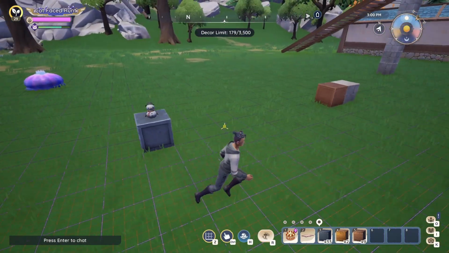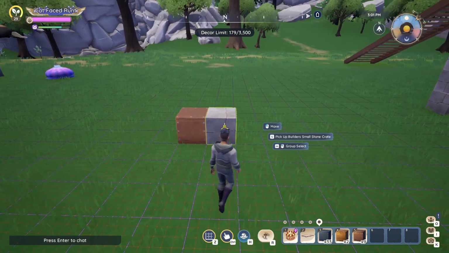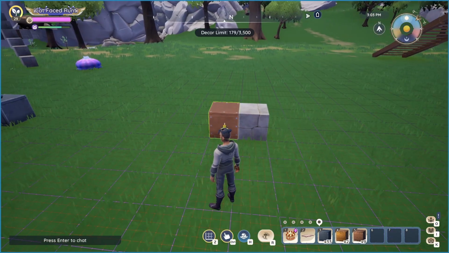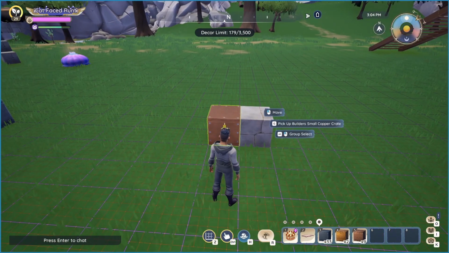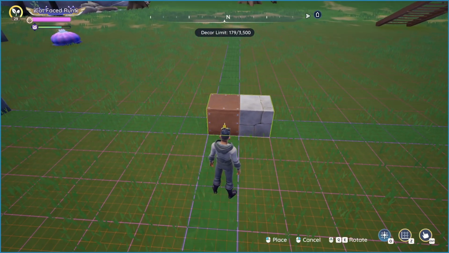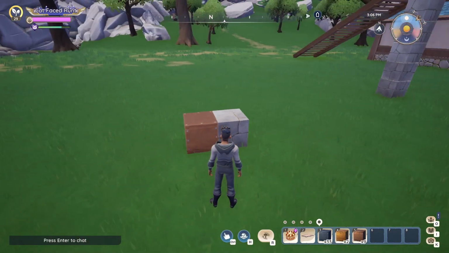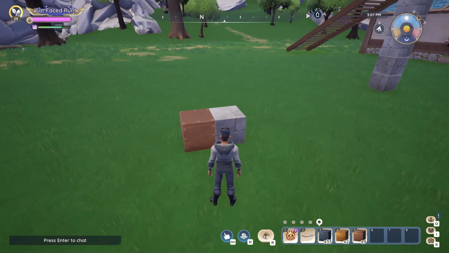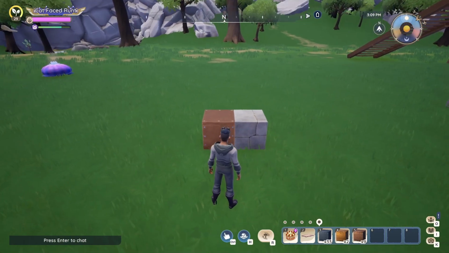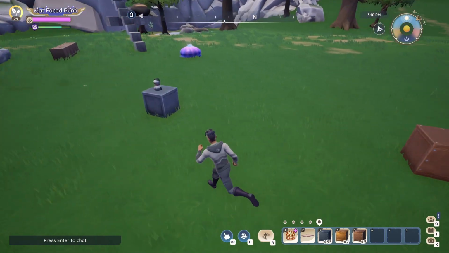So I have connected this stone block to this, so the stone is anchored to the copper. So if I cancel place the stone somewhere and pick up and put down the copper, it resets the stone back to where it belongs, next to the copper.